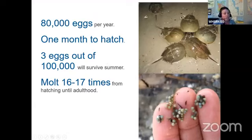She'll come up on the beach maybe 4 to 5 times over the course of a month during the spawning season, which, all along the coast, can range from as early as March to July and August, depending on where you are. They will spawn based on water temperature. So you might imagine in Florida and Mexico, they're going to start spawning earlier, and then in Maine, much later in the summer, because the water is going to take a little longer to warm up in Maine.